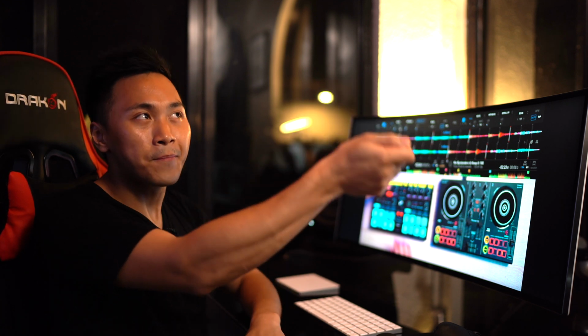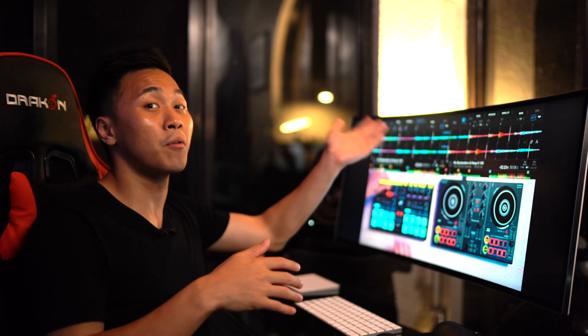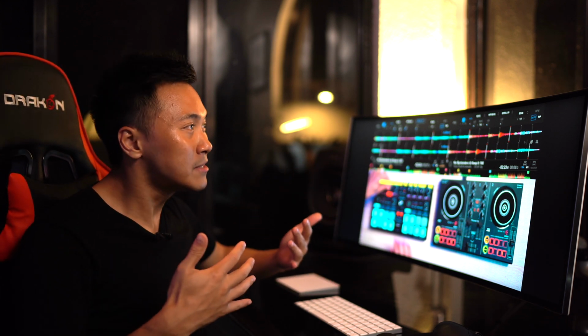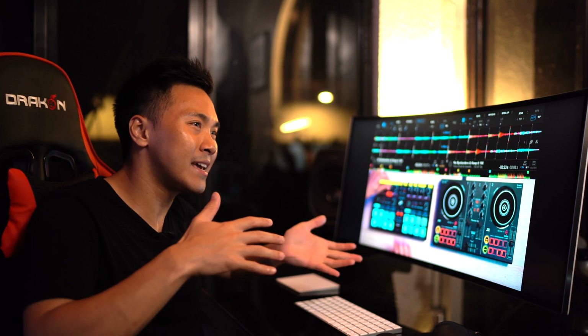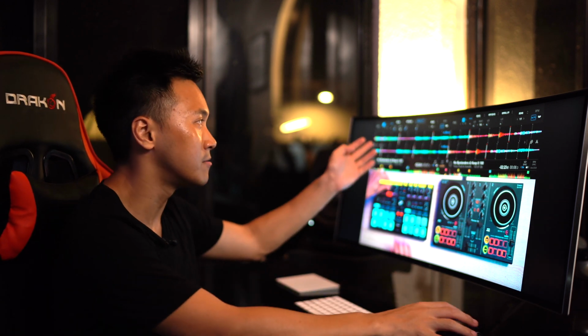But when you bring the filter knob, this low dry section over here, from right to left, you get a decreasing, filtery sound effect. It's very hard to explain, and I suggest you just mess around with spiral up to better understand it. I personally use it just to show off my echo skills, but if I was going to be in a gig and just play music and make people dance, I would never use that. I would just use echo.